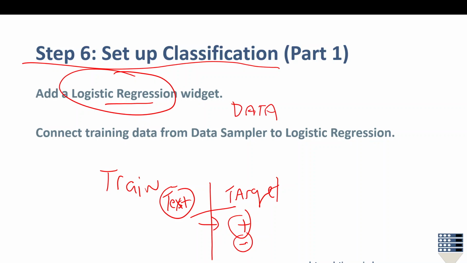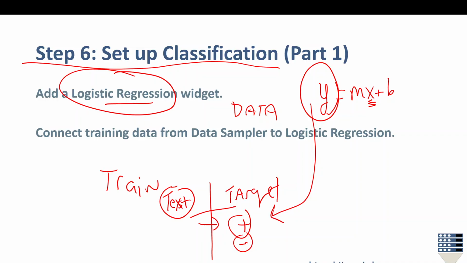It's generally taught in more advanced statistics courses too. But logistic regression is basically just your regression kind of stuff where you have an input variable. This is your equation of a line, except that your output is a binary outcome of plus or minus, and it's a probabilistic model. So we're going to use logistic regression. There are other methods that you could use for this, like LDA and Bayes and other things.